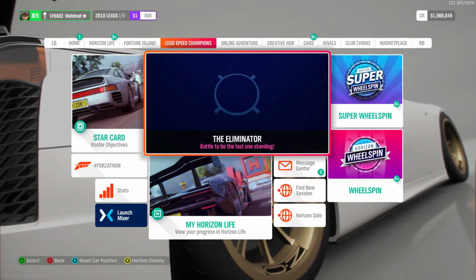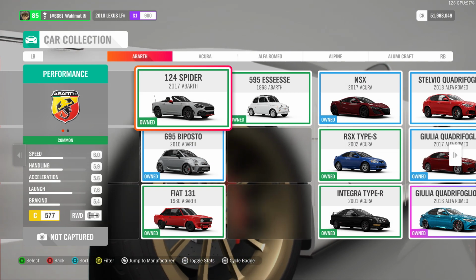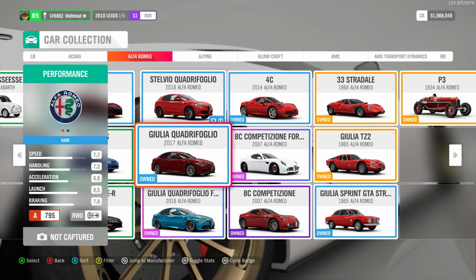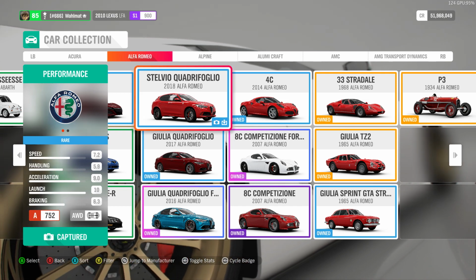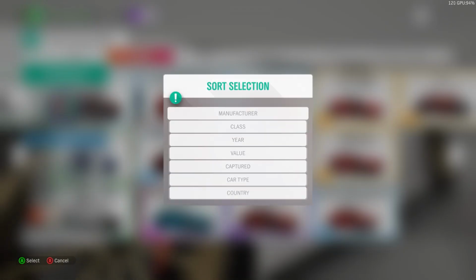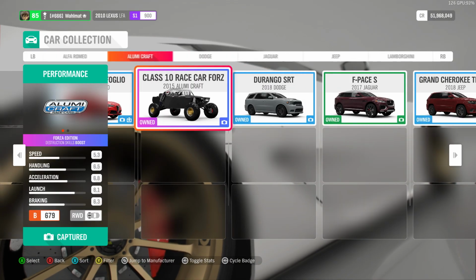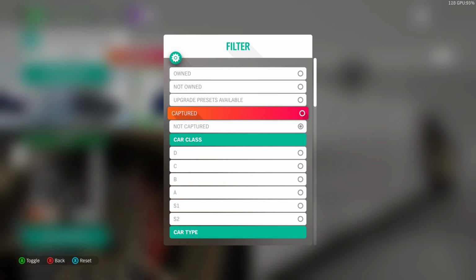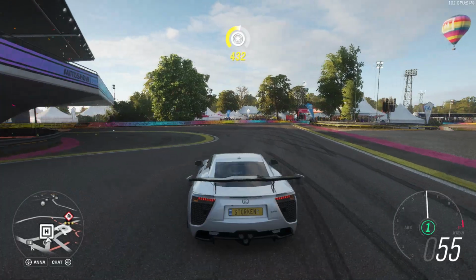Going into the menu, we can find it under Cars, where we can go down to Horizon Promo. Here you can see cars that have been captured, like this Stelvio. Each one that doesn't have a photo symbol on it hasn't been captured. So we can also filter for captured. You can see it's not a whole lot for me. We can also filter not captured, which is all the rest of them. That's basically what it is.